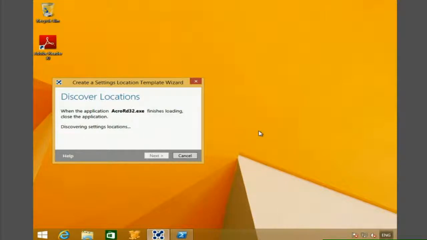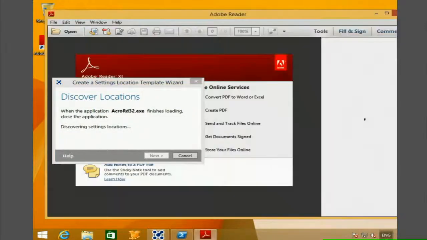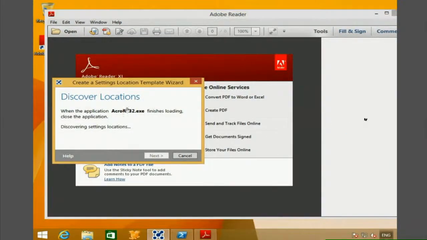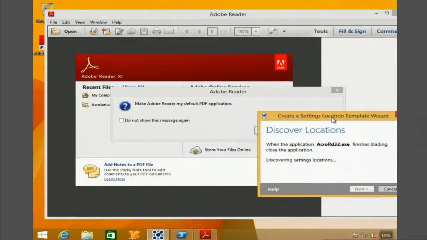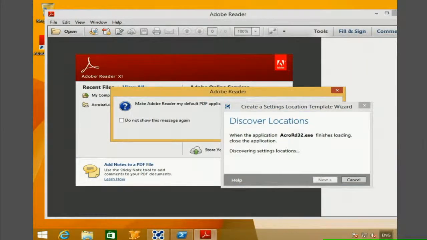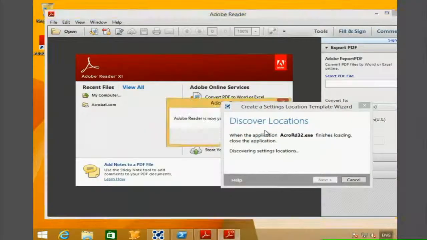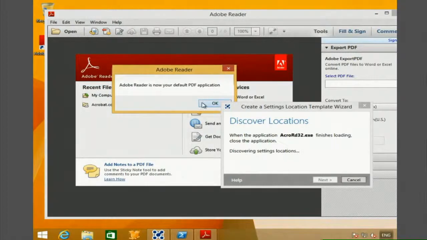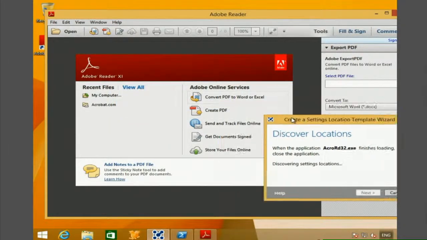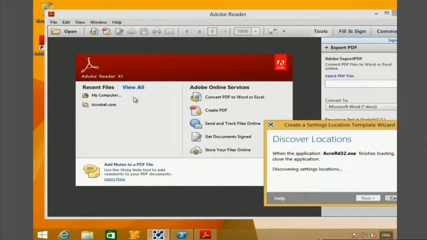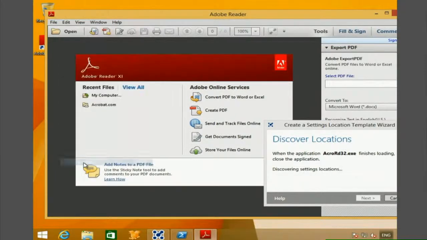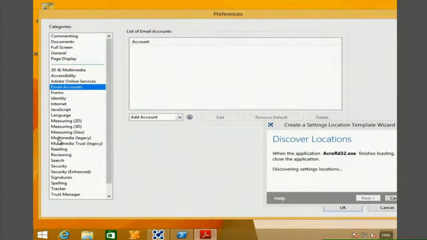And with a lot of modern applications these days, we have a great mechanism of initially capturing the settings and the preferences. But, well, in addition to me being lazy, I'm also paranoid, and I've learned that you only have to be right once to make paranoia worthwhile. So after I launch the application, I'm going to go in and click a few menu items, especially make sure I bring up all the common preferences screens, because I want all these locations, whether it's in file locations or in the registry, to actually be properly discovered. And so I'm going to go to preferences and click around.